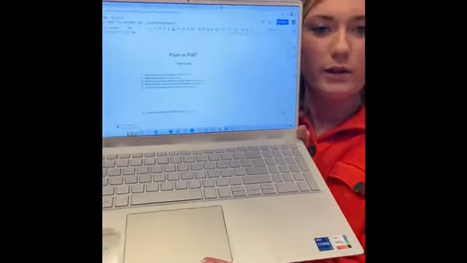So my think sheet, which you can't really see, but I can show you right there. It's titled Push or Pull. It has 3 lower level questions and 3 upper level questions. The lower level are kind of like a yes or no, and upper level is what you can elaborate more on. So the first question is lower level, and it is, what does a push motion do?